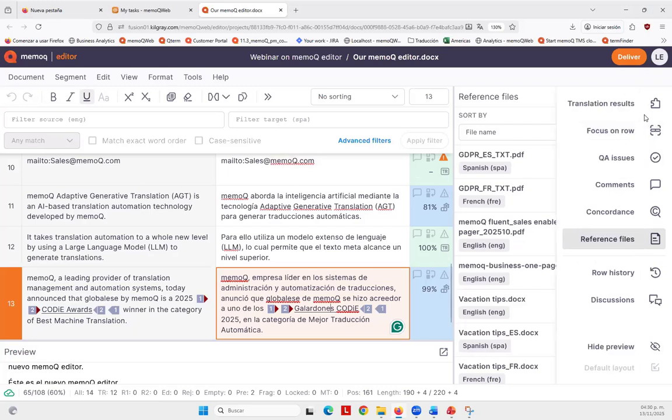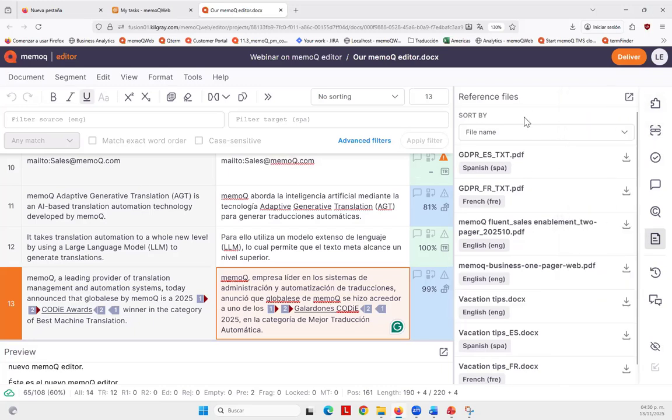Now we are looking at the reference files. And one thing that was requested by one of our super users is the possibility to filter them. Because when we get multilingual projects, you can have a huge list of reference files, and it may be a little cumbersome to find the ones that you need, not the ones from other languages.